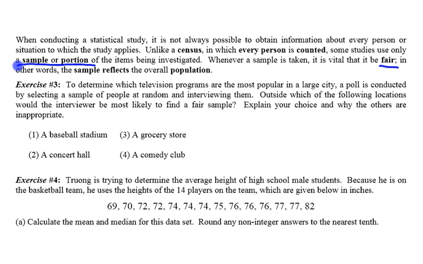So, to determine which television programs are the most popular in a large city, a poll is conducted by selecting a sample of people at random and interviewing them. Outside which of the following locations would the interviewer be most likely to find a fair sample? Explain your choice and why the others are inappropriate.